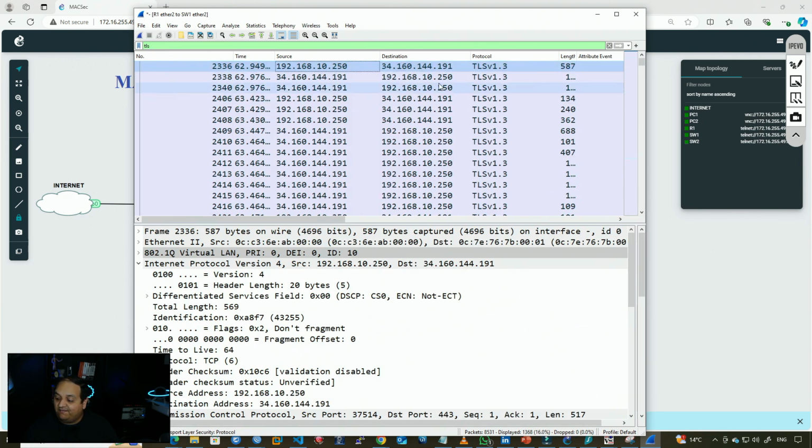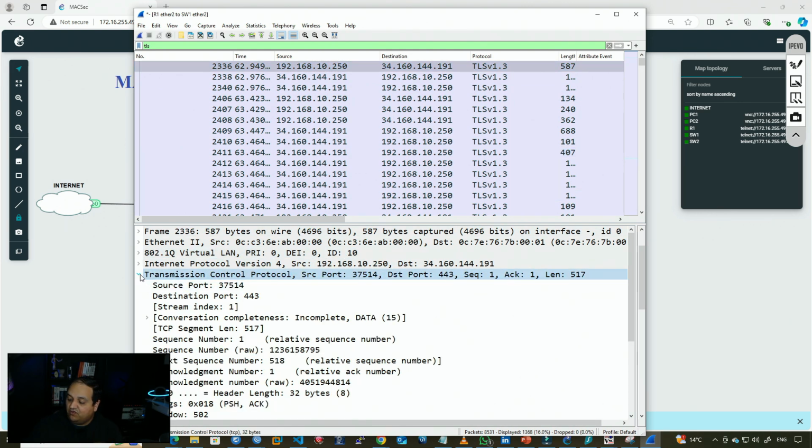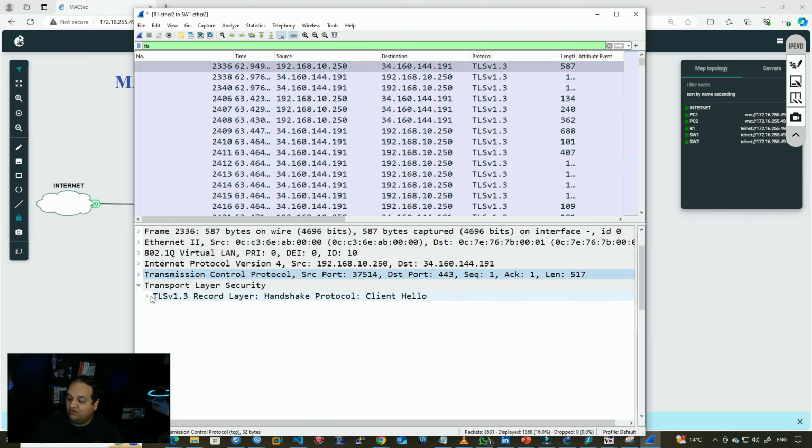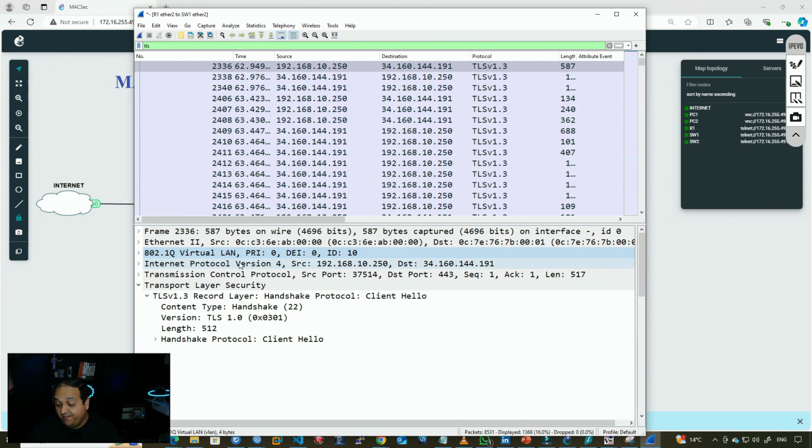all the encrypted traffic, using TLS version 1.3. So at this point, we have encryption for the application layer. We can't read the actual content, but still we can see the layer 4 header, layer 3 header, layer 2 header. So this is something that probably is going to leak some information to those that are sniffing the traffic in the network. So how can we fill that security gap?